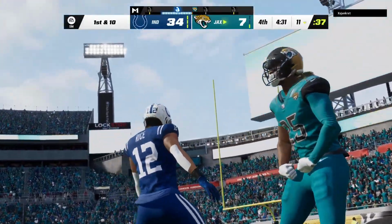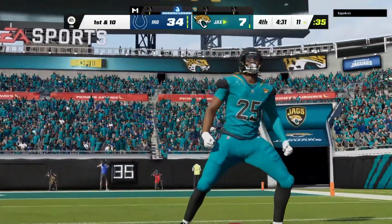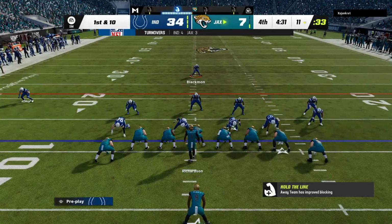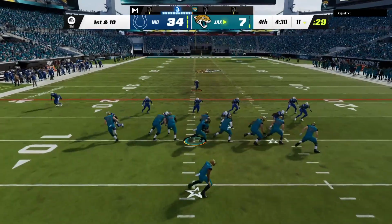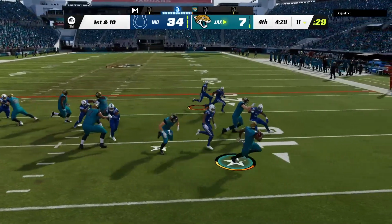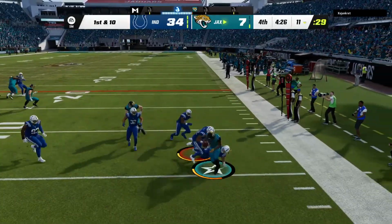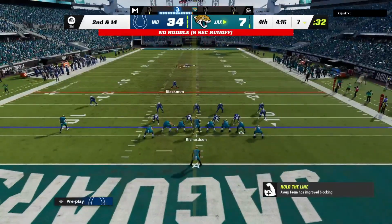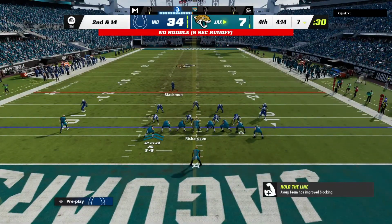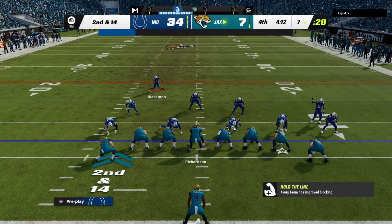That is now 7 interceptions between last week and this week. 3 in this game, 4 a week ago. And I saw the head coach write on his play sheet, make a little note. I hope he's writing self-scout. Bring in the guys that scout games for you with a different eye and watch him and see what's going on. And maybe they can pick up what the flaws are and hopefully they can correct them.